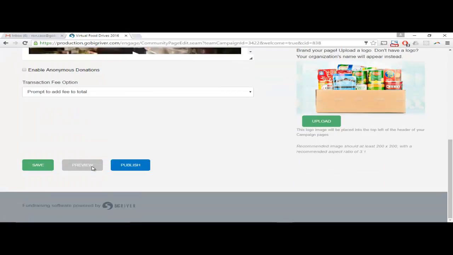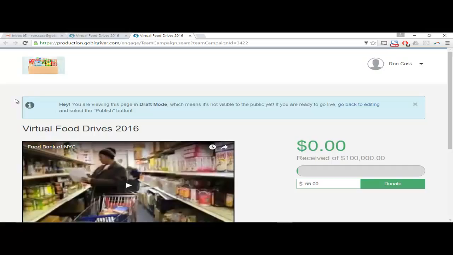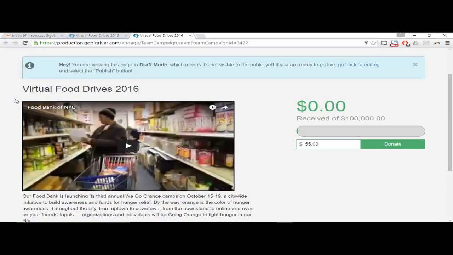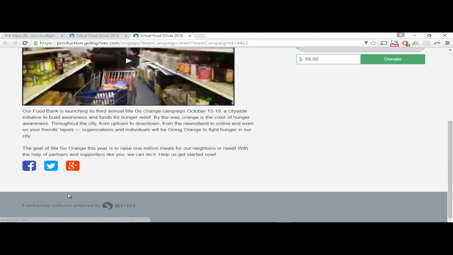And if I hit the preview button, we'll see what it looks like. And all that content is showing up as we'd expect it to on a campaign, in the layout of the campaign. You can see we've got our progress bar that I mentioned before, that default donation when someone clicks the donate button, and then the content describing the campaign. Notice that we also include sharing icons by default for the big three, Facebook, Twitter, and Google+. Those are controllable with advanced settings.